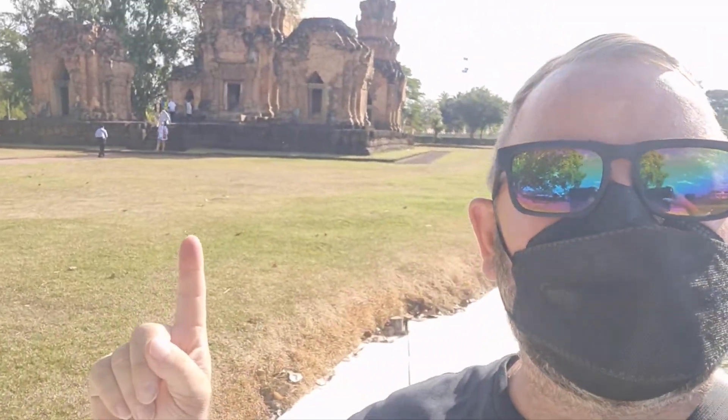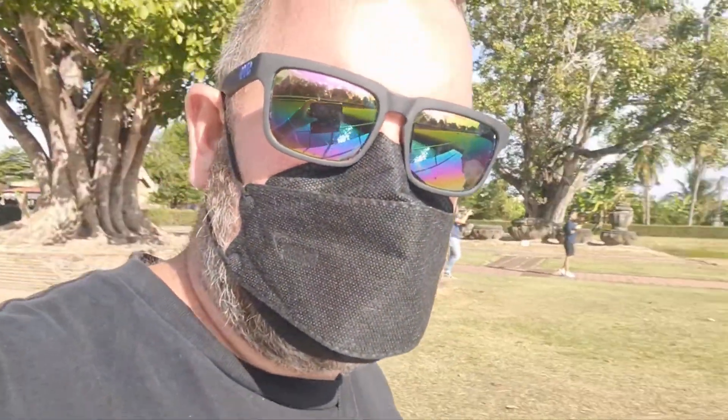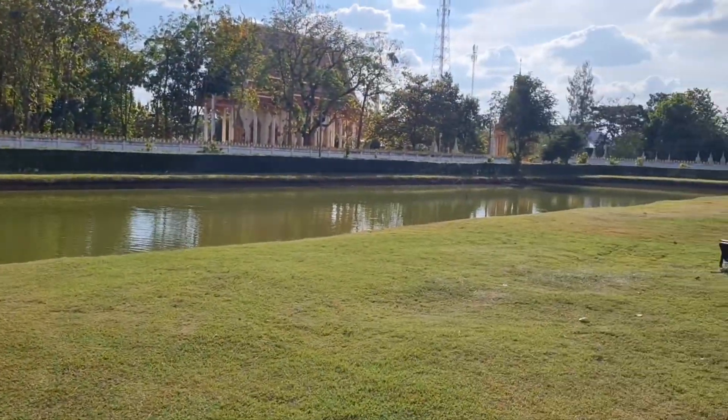I'll take you to the temple over there. There's a moat that goes all the way around it. I'm not sure how the camera handles the brightness because it's absolutely blinding. Someone said to me 'why do you look like this?' — well, I'm always wearing a motorbike outfit and a cap, so my hair is the least of my worries. It's got a moat all the way around it.